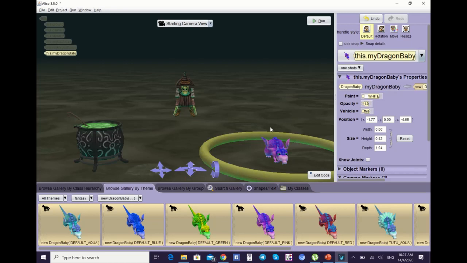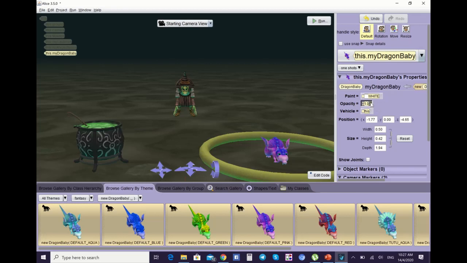So how are we going to change the properties of the dragon baby to make it invisible? You click on your dragon baby, and then you go to the properties of your dragon baby. So you go to the opacity. By default, for all objects the opacity is 1.